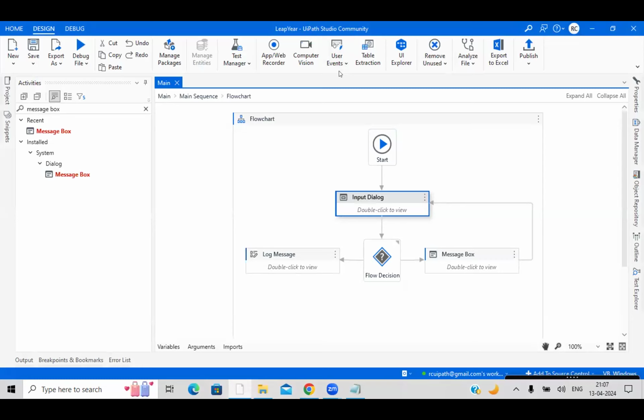Cannot convert type any into bool. Okay. Oh wait, equal true.